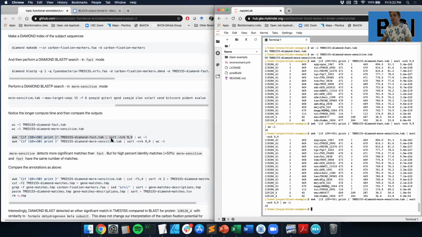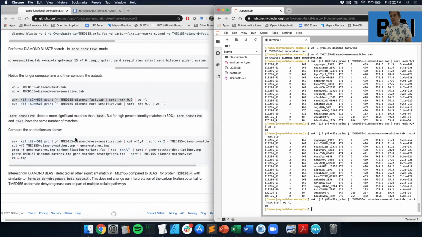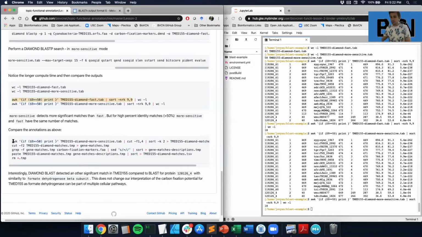And so if we keep moving forward with that, we can basically replicate the output that we generated previously, where we want to compare the descriptions. This would allow us to see what that new match might be. And so we can take that information. And again, this is going to look very similar. These are the exact same commands. I've just changed the files that we're working with.